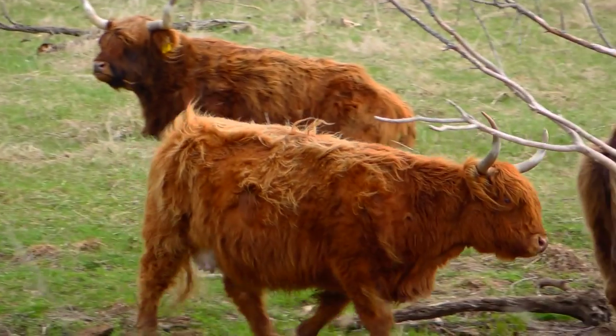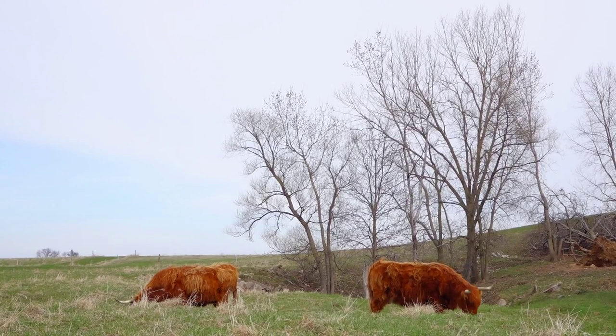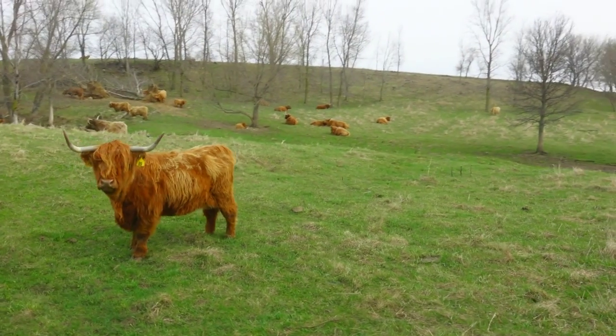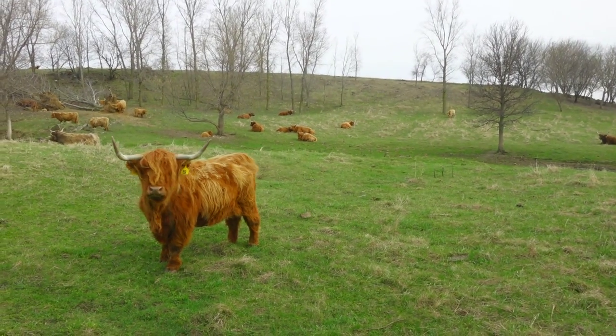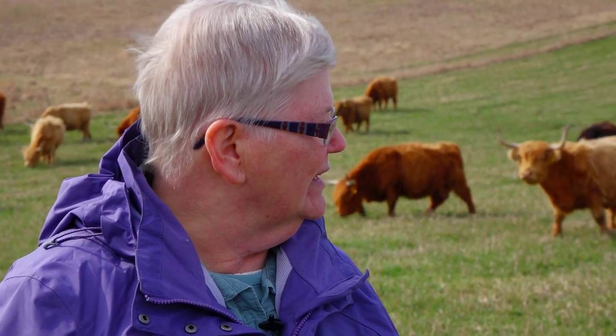This is opposed to meat you may get in the supermarket where the animal is slaughtered, hung to cool, cut into primal pieces, cryovac'd in a big plastic bag, and then shipped wherever it's going — so it ages in that same bag and the moisture doesn't evaporate. It stays wet inside the bag. We lose about 10% of the animal's weight during the dry-aging process, but the result is much better. And if you've cooked any of the cuts, you've probably noticed that you don't lose a lot in shrinkage.